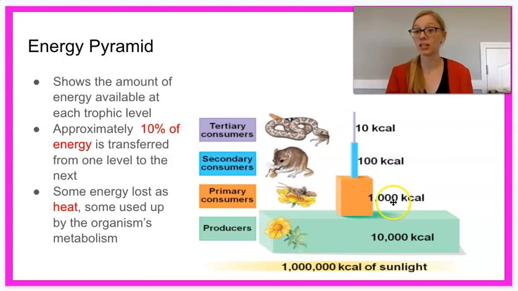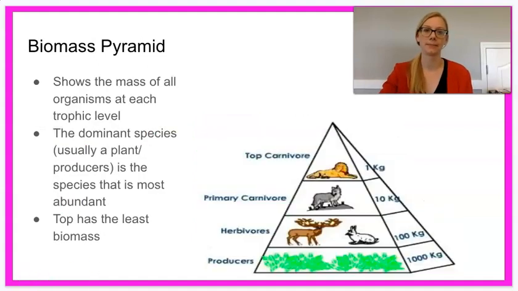Then we have our primary consumers, our secondary consumers, and you'll notice there's very few tertiary consumers, meaning there's a little amount of energy there in comparison, right? And this one doesn't even have a quaternary consumer, which sometimes doesn't happen just because there's not enough energy available to support organisms living in that environment. So you'll notice that you see pretty dramatic changes as you move through this energy pyramid, and you just move the decimal over one place, and that'll give you your 10% energy transfer from one to the next.